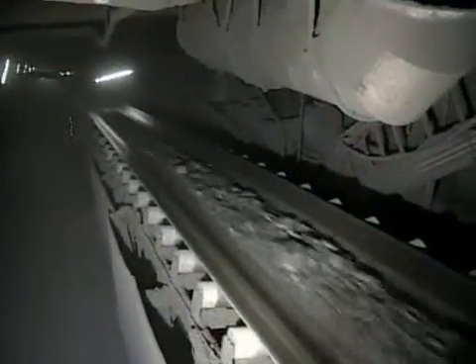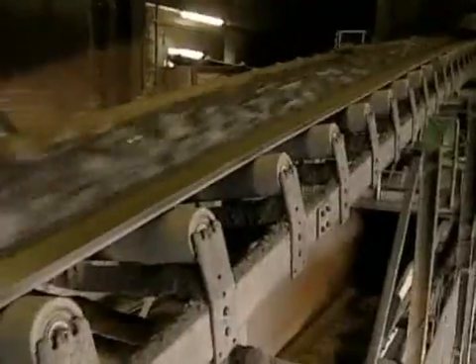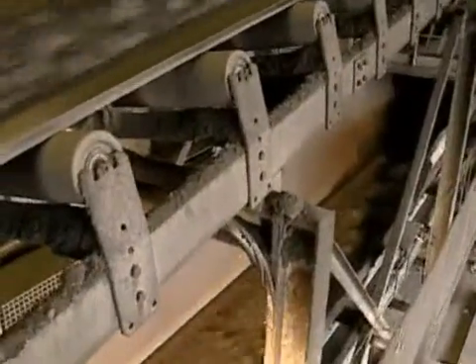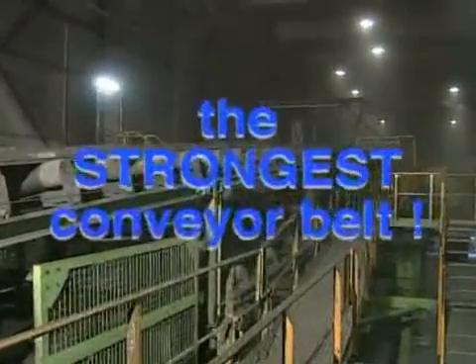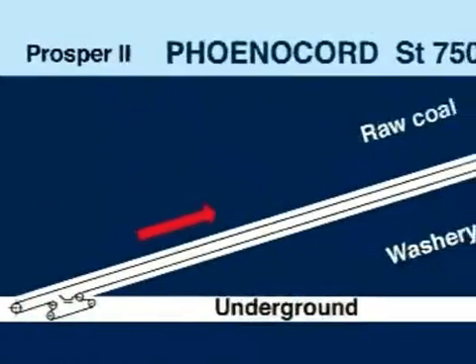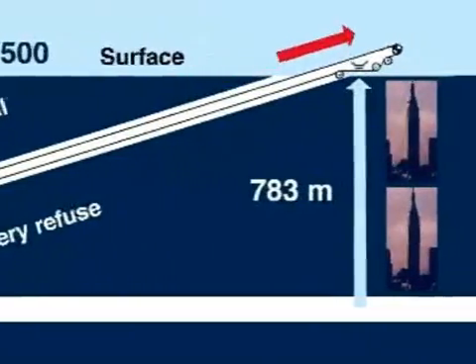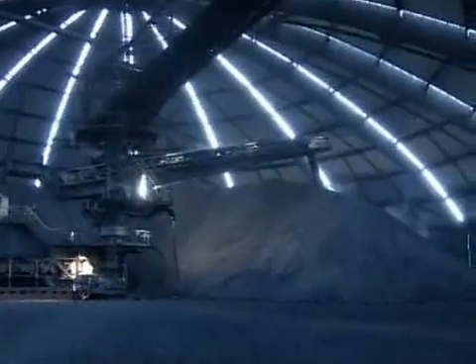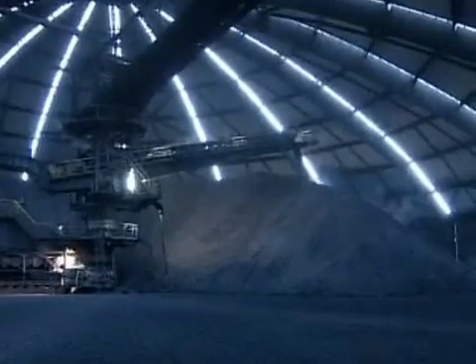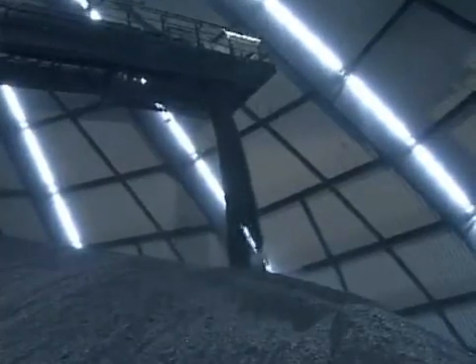Furnix is the leading specialist in the design and manufacture of high-tech conveyor belts. The list of references includes several highlights. The strongest conveyor belt on Earth operating underground is the slope belt conveyor Prosper II, with a tensile strength of 8,200 newtons per millimetre. This belt is 7.5 kilometres long, 1,400 millimetres wide, and its thickness is 35 millimetres. Theoretically, this belt is capable of lifting three Boeing 747 jumbo jets without breaking.